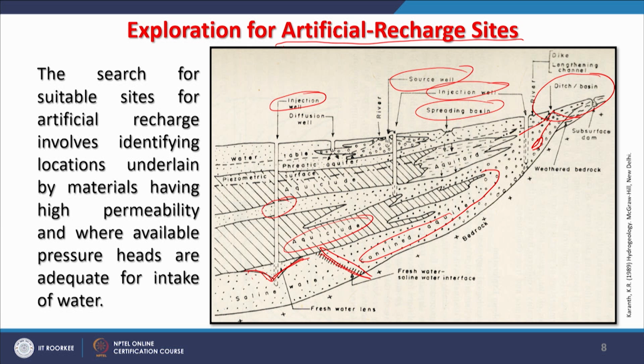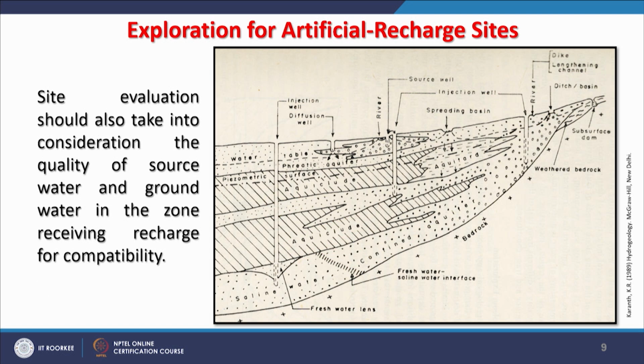Roughly 96-97% of rain water goes as surface runoff. So, if by some means such structures on the surface can be developed, or these injection wells can be developed, then we can recharge our groundwater regimes, aquifers, and get the water for a long time. But as I have said, the site evaluation should take into consideration all the time the quality of the source of water. This is also important.